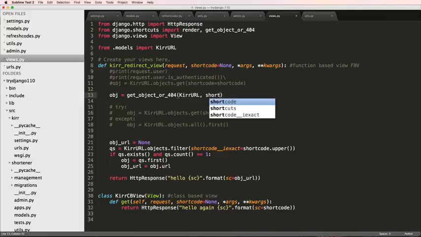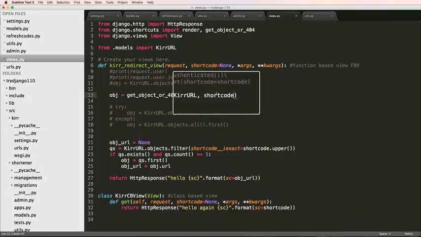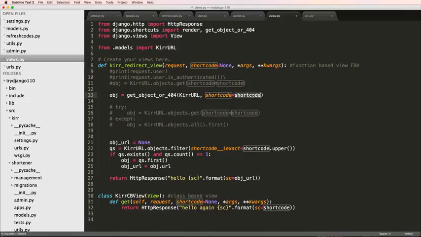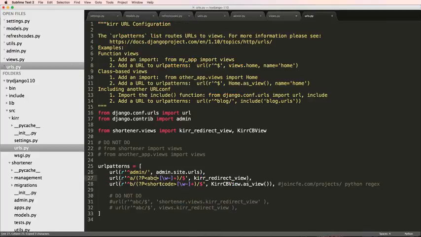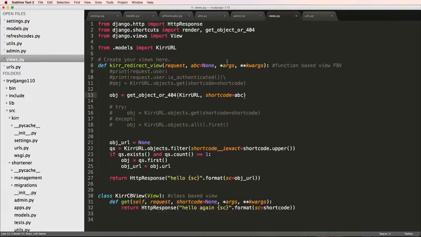And then I put in the name of the actual query that we're trying to make, or we could just do the name of the field, and we can set that equal to the passed field or the argument. That is, this shortcode is this one. This has to do with the field itself. So again, if I change this to ABC, this would be ABC, and then I would have to change this to ABC as well. All right, so hopefully that part makes sense.